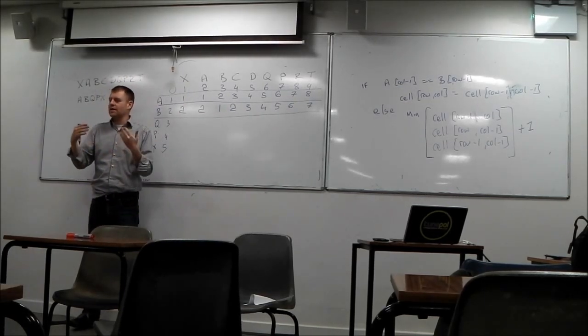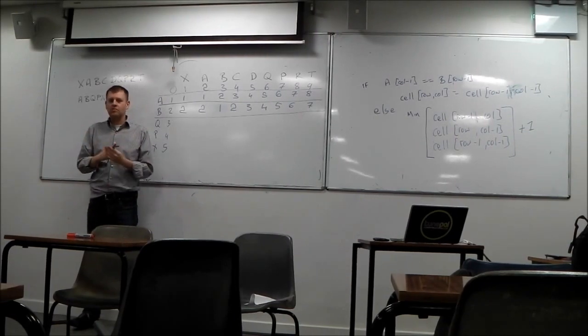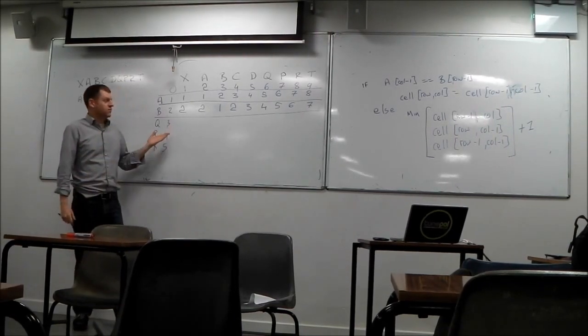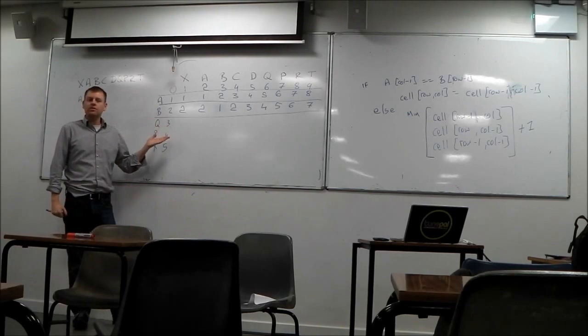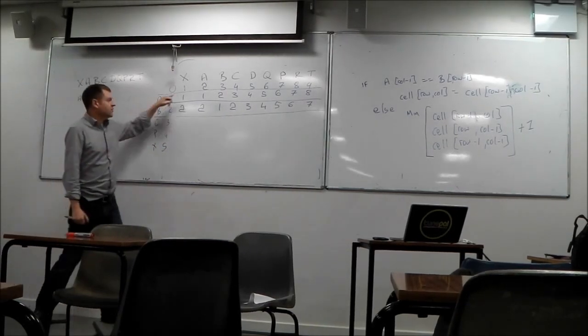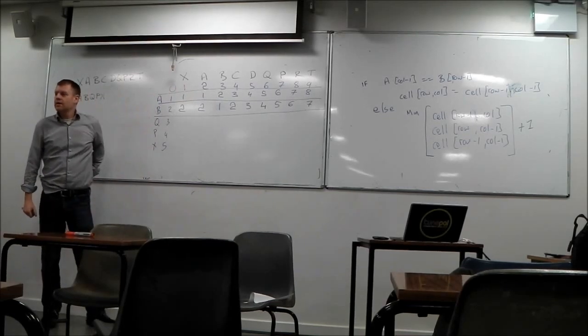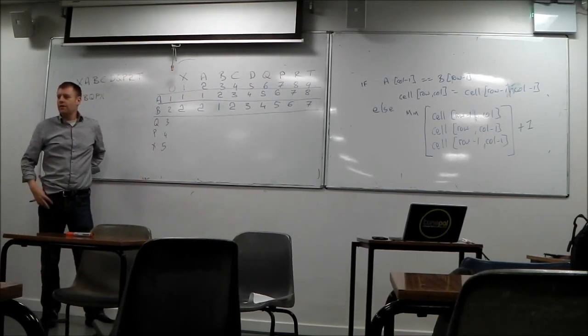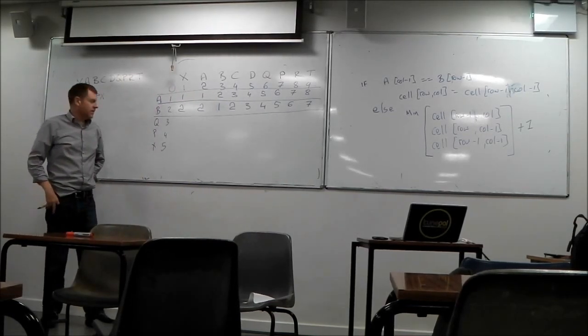And we have a matrix that has a constructor that takes the rows and the columns. So the rows is going to be the length of one of the strings plus 1, and the columns is going to be the length of the other string plus 1. Then we need to set the first row and the first column to be 0, 1, 2, 3, 4, 5, and so on, up as far as the width and all the rest of it.